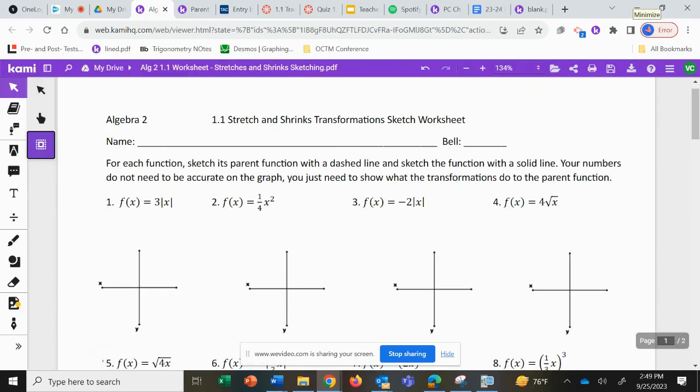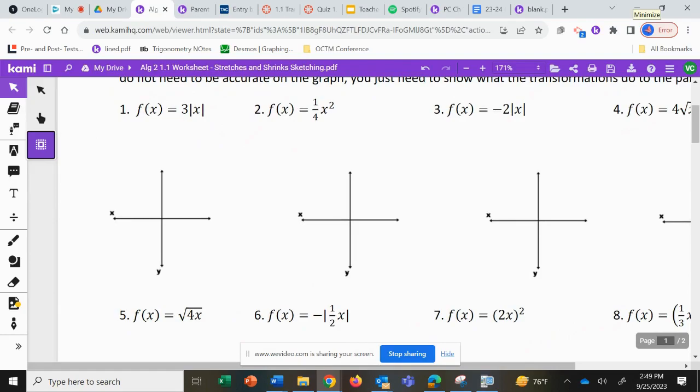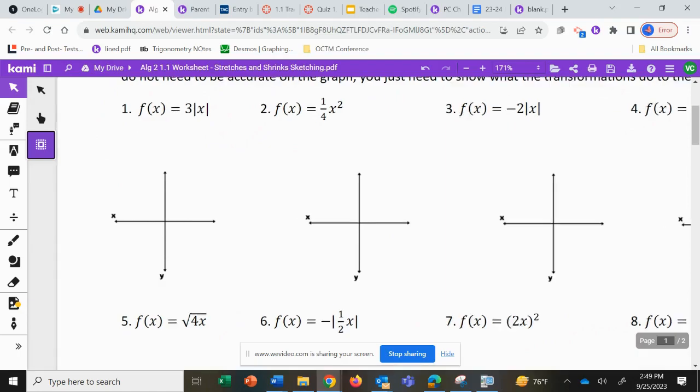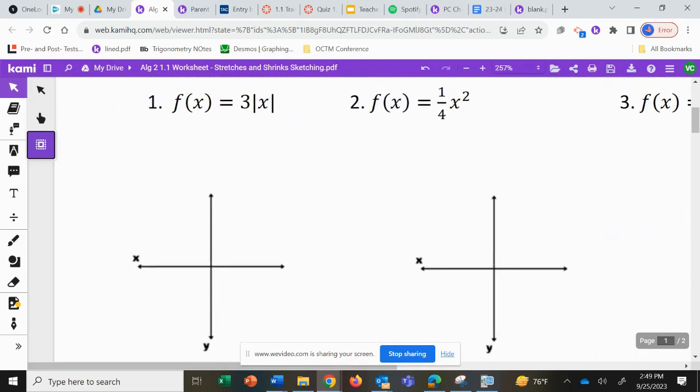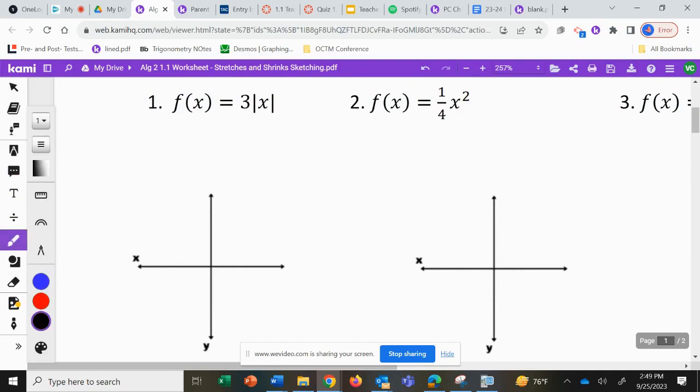Okay, so we're going to go through the process of what you need to do to figure these out. Now, we wrote notes. You are allowed to use your notes when you do your assignment. You're just not going to see mine because it's too much going back and forth. But you have your notes on a separate piece of paper right next to the assignment paper. So I'm going to look at question number 1. The first thing we're going to do is say, what does my parent function look like?